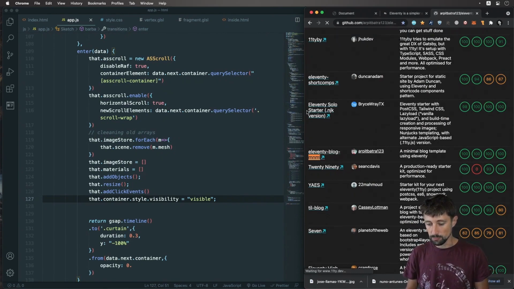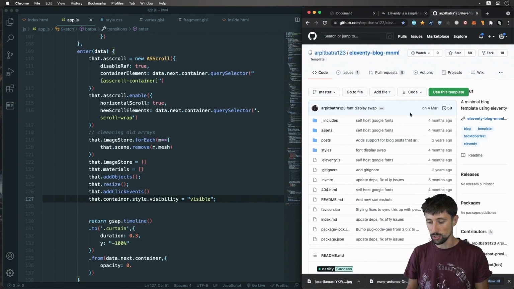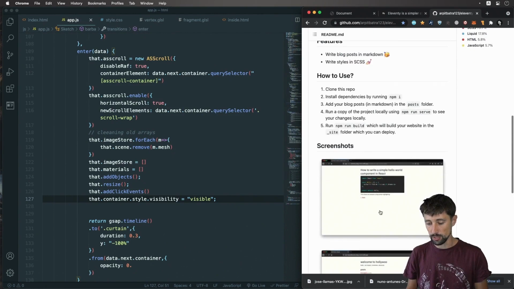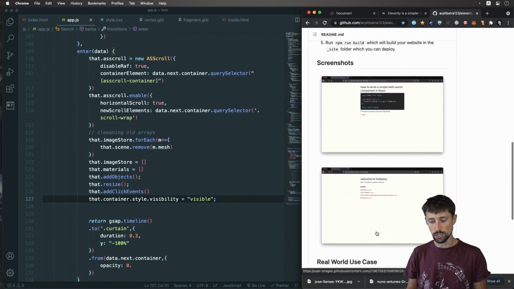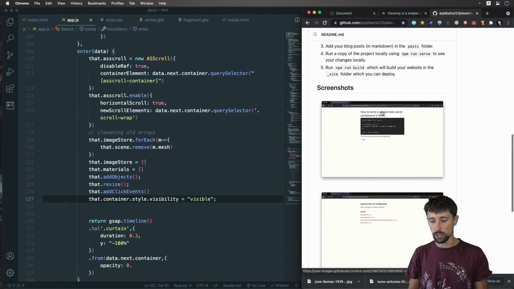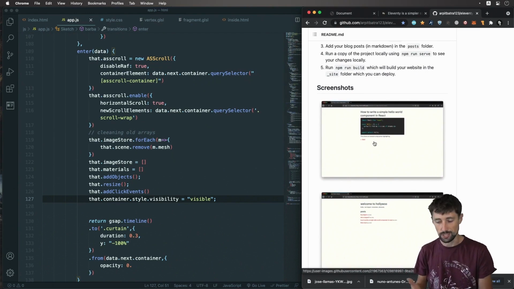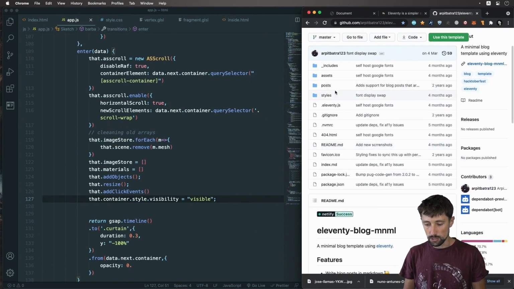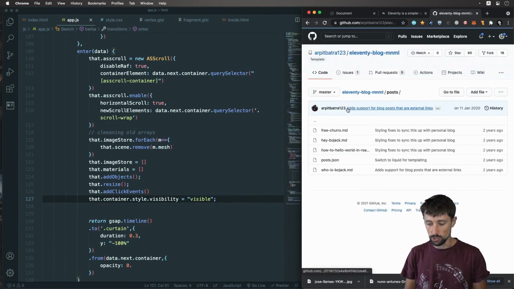So if I go to this project, this is going to be a repository. You can clone this one, and the website is really simple. Just a list of the posts, and then you click on a post and you can see the post, just the simplest blog possible. But the content is stored inside the posts folder here, inside the markdown files, which is really cool.